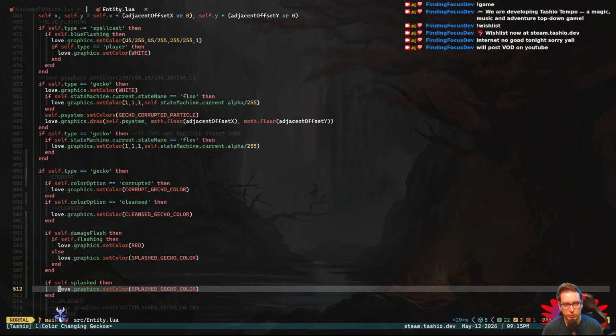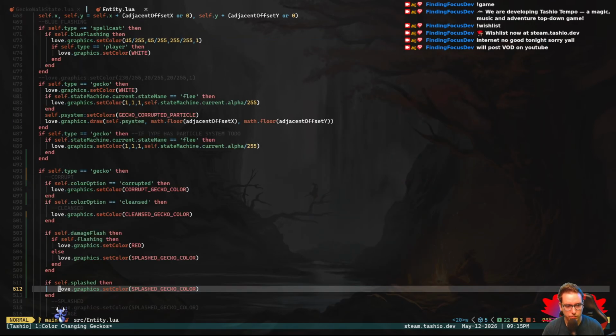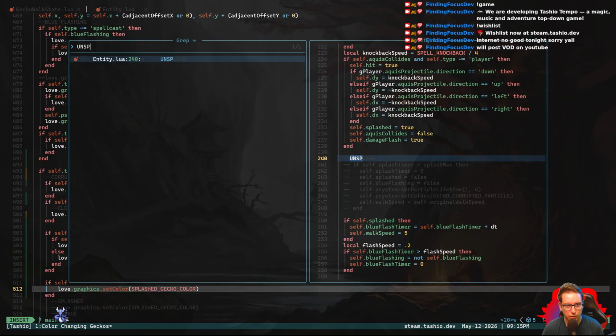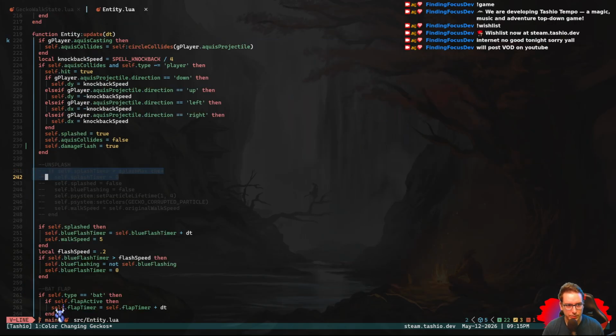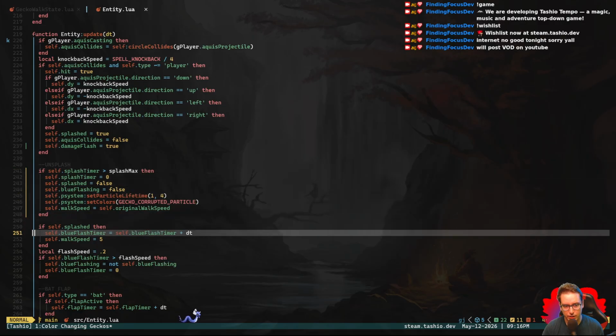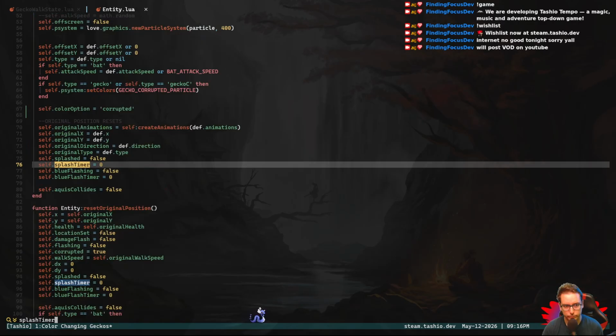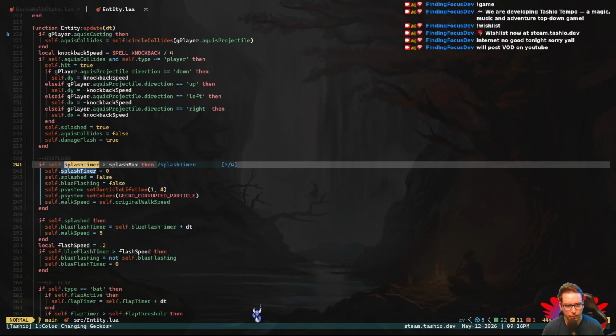Okay, so we do have a placeholder for unsplash, right? And it's in the entity, we're going to say, well, we have a splash timer. Whenever we're splashed, we update a splash timer, right? We're not incrementing this anywhere.